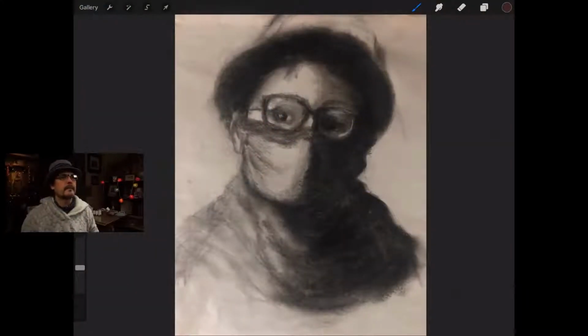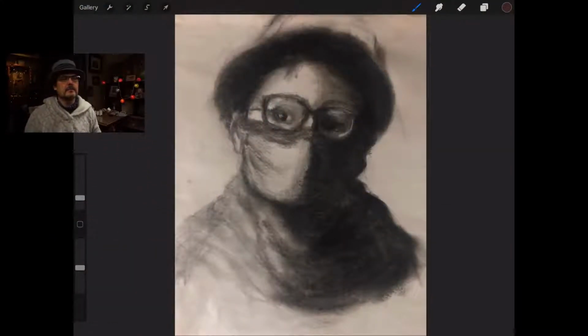All right, well, let's have a look at what Katie's been up to. Here we go. All right. So this has a really nice feel. Feels nice and solid, right? So there's a lot of solidity here. I'd like our focus to be on him a little bit stronger. By graying that background down, we could do that.